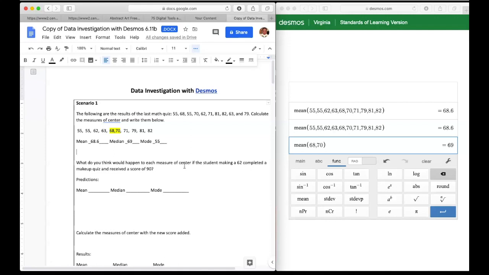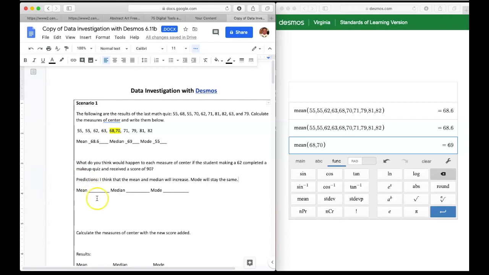Well, in that case, I think, and remember, this is a prediction. So this is what your thoughts would be. And I can say, I think that the mean and median will increase. Okay? That's my thoughts about it. You may say, I think it may go down. Be logical, because if we have a 62 and we drop that and include a 90, well, I think it will go up. Our mean and our median should go up because that's going to shift our numbers a little bit. But I think the mode will stay the same.